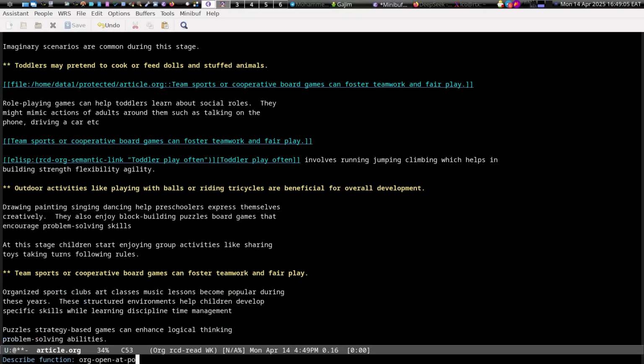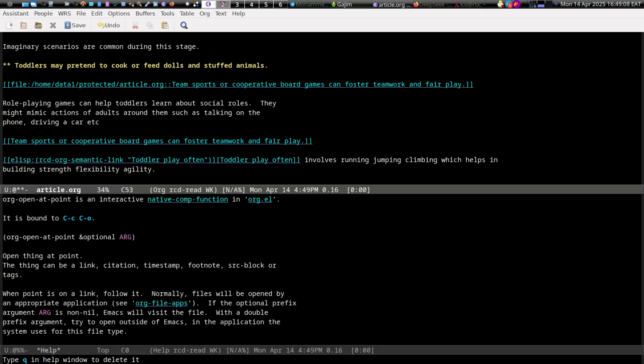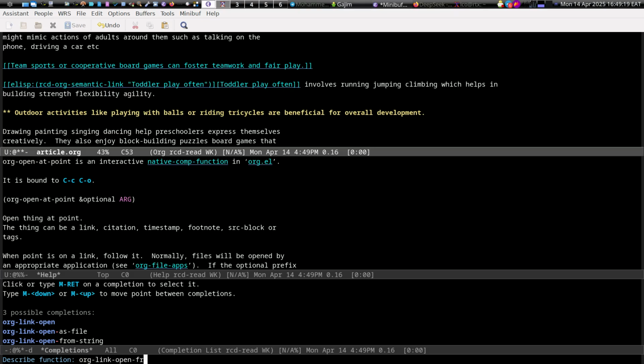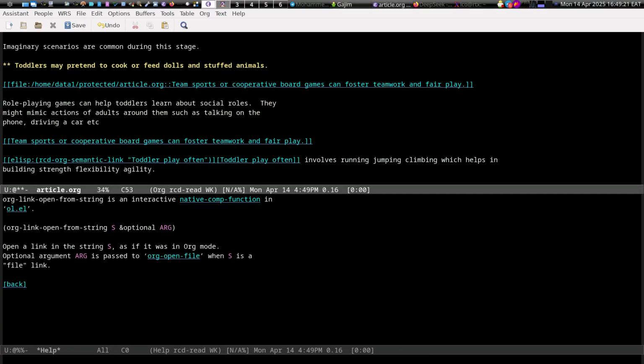Open at point. Org link, jump, open from string. Maybe that one. Yeah, that's the one.